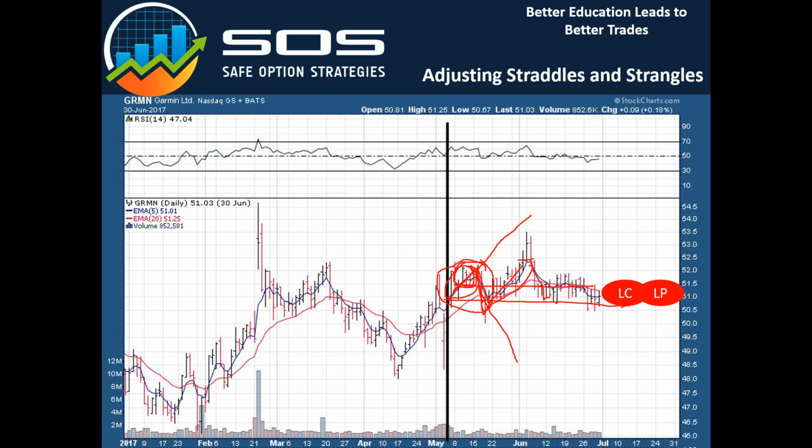Here is the rule for the timing on making an adjustment to a straddle or strangle. And you remember in the previous class how I emphasized, and I did it again at the beginning of this class, being out 90 days. There will be rare exceptions to that, but the reason we go out 90 days is because we've got to give ourselves a little bit of time.